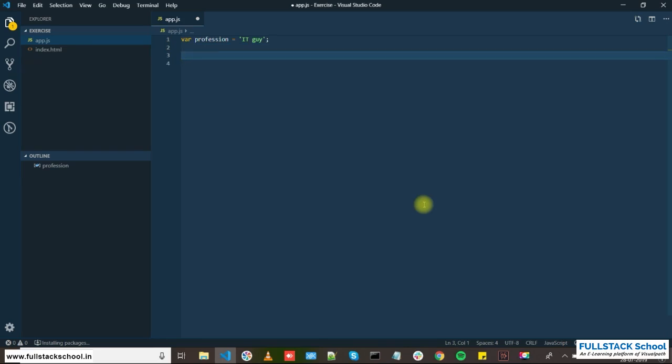Let's start with the syntax for writing switch cases: a simple switch. Inside that you pass the profession, the value you have to pass, and that takes the place of the expression, and all the conditions will come after that.